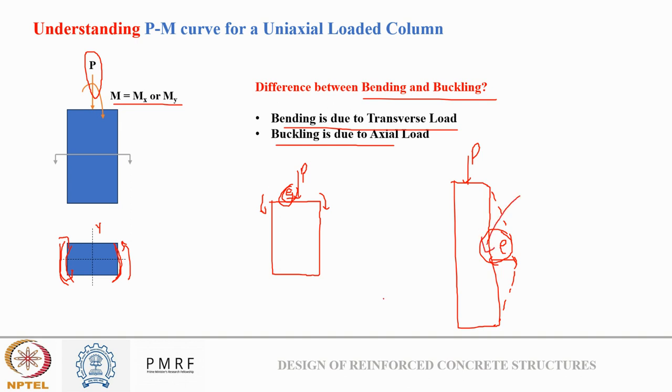So both are different things. Here, due to the deflection in the column, bending is occurring, which is known as buckling, and it is generated due to axial load. And here, bending is there due to an externally applied moment acting on the column. For now, just keep it simple. We will have this discussion later on also for much more clarity, so we'll go deep into this again.